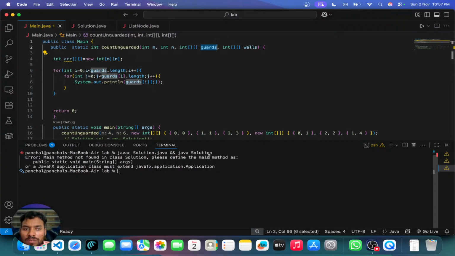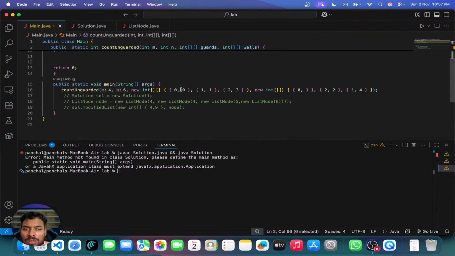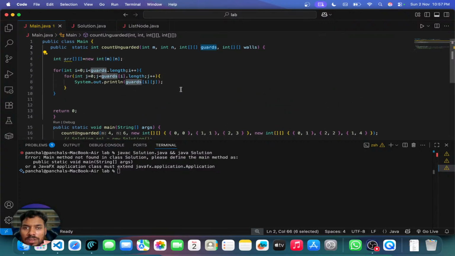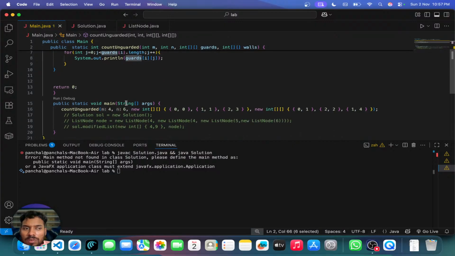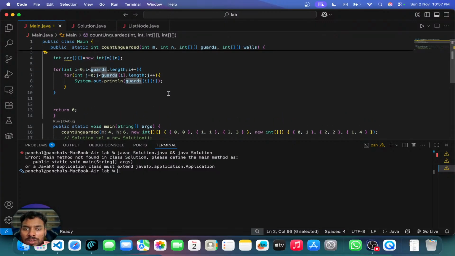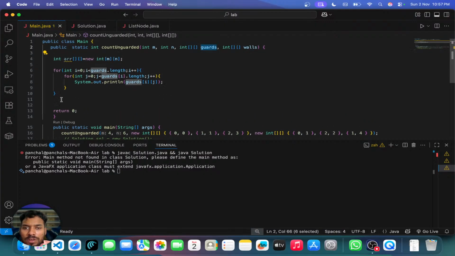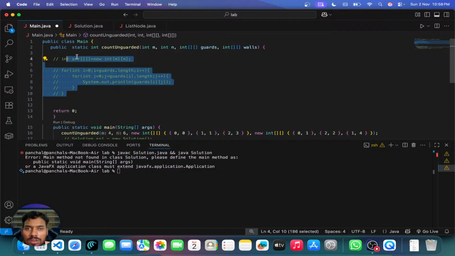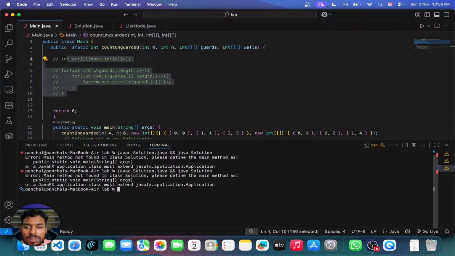The class must define a public static void main method. There is some error, and we have to resolve that first, then we can move forward. Let's comment it out again so that we can check what the main case is.